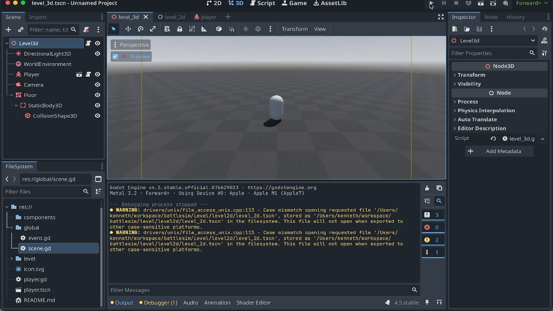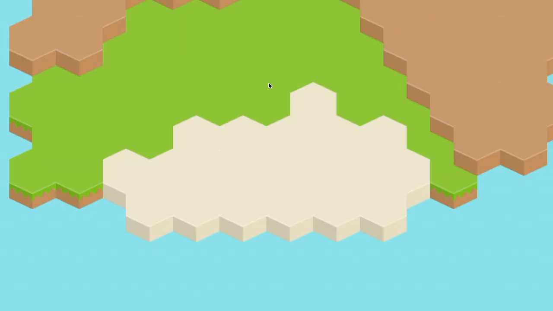So right now when we run the game, we get a simple 3D map or a 2D little hex map. I have the camera zoomed in. I don't know if I'm going to do that or if I'm going to end up changing the size of these tiles or something. But this is about the size that I'm picturing. And then, of course, as you move, you'll unlock, like there'll be a simple fog of war or something.